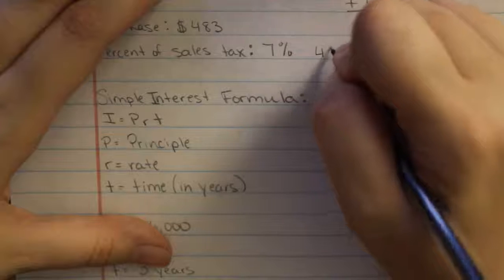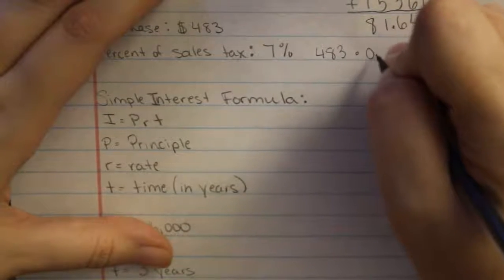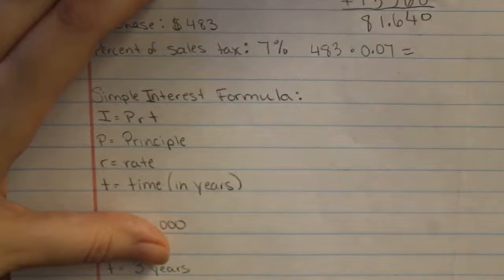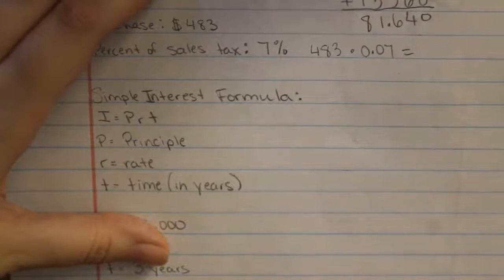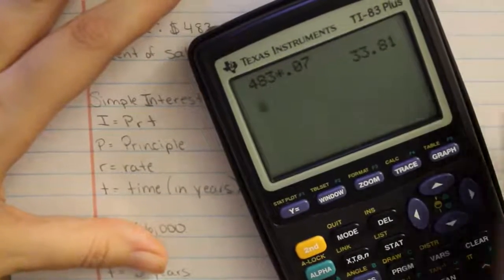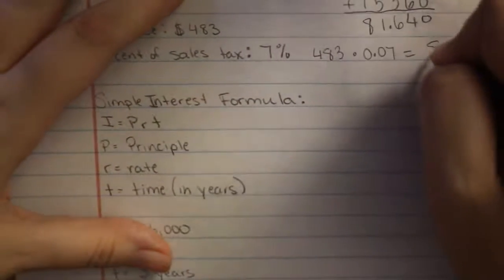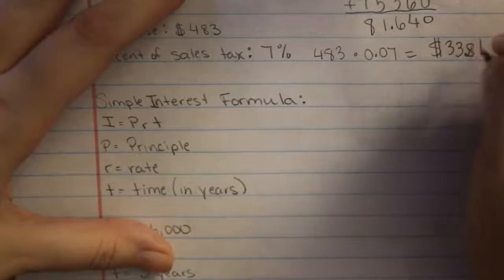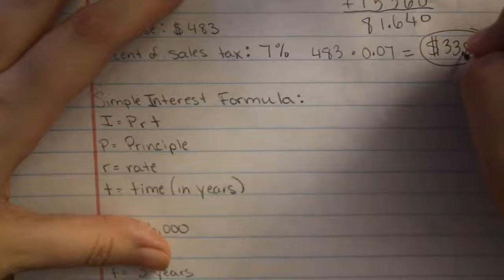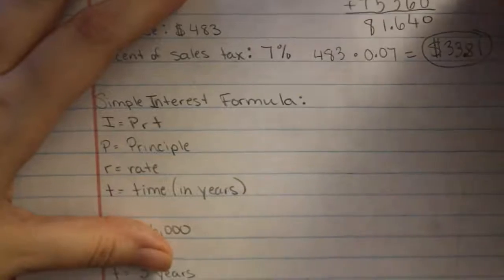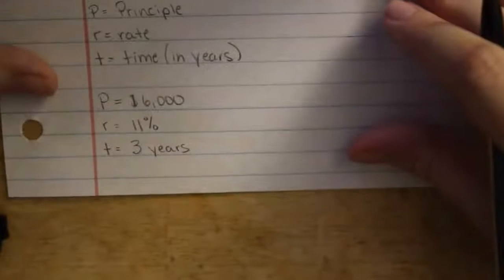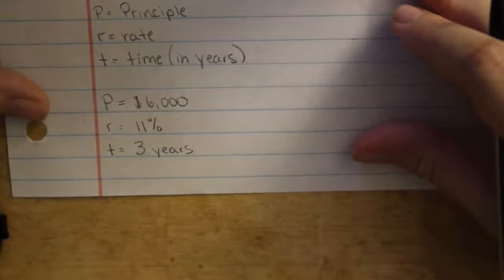Okay, my next problem, I'm just going to write it out for you. I'm actually going to do it in the calculator to save on some space. So it's 483 times 0.07. I know I always go back to putting my zeros in the beginning. So 483 times 0.07. See there, I did it in the calculator the way that you guys would tell me to do it. And we get $33.81. Okay, so see, you can do it both ways. You can do it by hand or you can do it in the calculator. Make sure you know how to do stuff by hand because there are chances that coming up you won't be able to use your calculator. A lot of college exams are moving away from letting you use calculators, so make sure you know how to do all this stuff in your head.